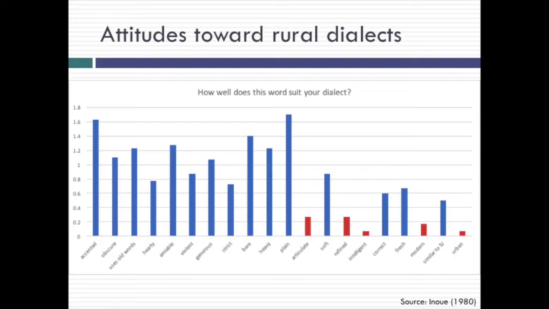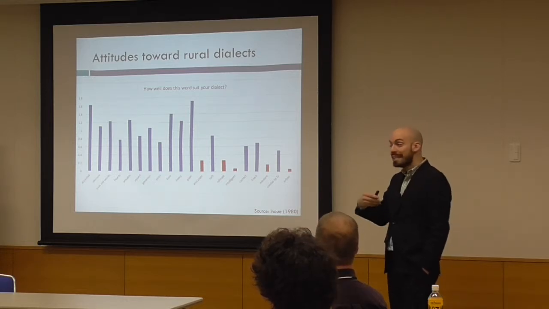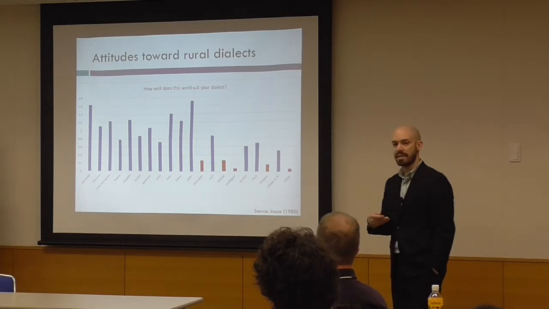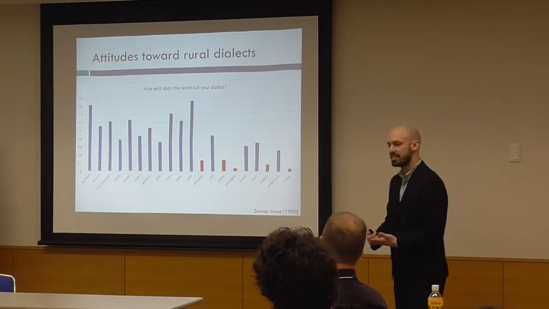It's inarticulate, it's unrefined, it's unintelligent. Right? It's not modern, it's not urban. These are the lowest scoring words associated with these rural dialects. So again, you put yourself in the position of a child entering the education system, where this is not said to you explicitly, but this is something that is kind of felt throughout society, that the way you speak is not articulate, is not intelligent.